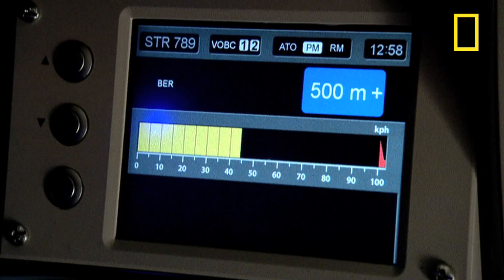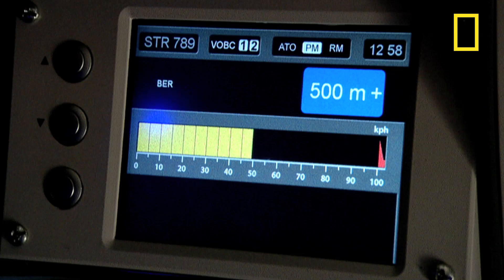Are there speed limits? There are — on the display in front of you. You can see the train speed in the yellow. The red hand, as we call it, towards the right-hand side — that's your maximum speed. And that'll tell you when you need to slow down. But obviously, I want to be concentrating on the track, not looking at that. That's quite tough.